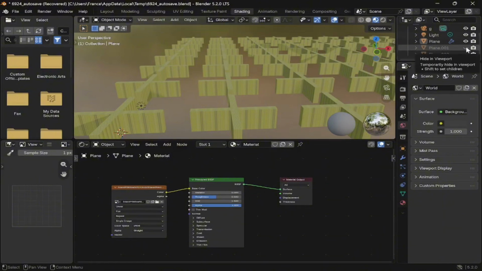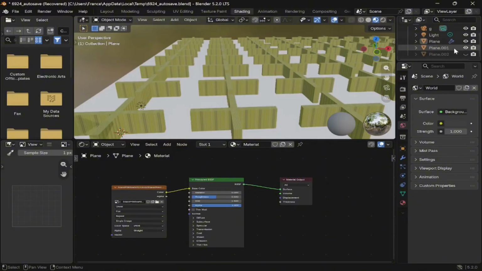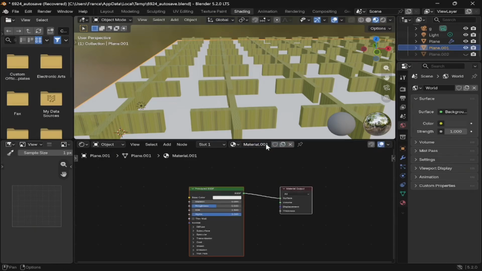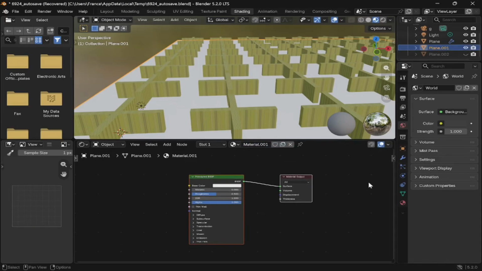So let's unhide the floor for now. Go to the floor one, add a new material again, and right here we're going to add all the image textures that I have downloaded, and connect them to the proper node.